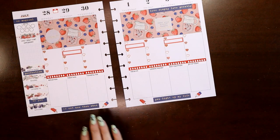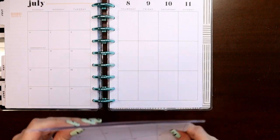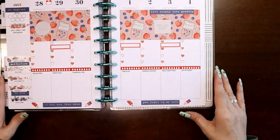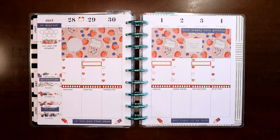No Franken planning required for once. I feel like that's all I've done for a while now in my wellness planner. So there we go. There is my healthy, fruity, wellness, red, white, and blue spread for the week of the 4th of July in my wellness and fitness planner.